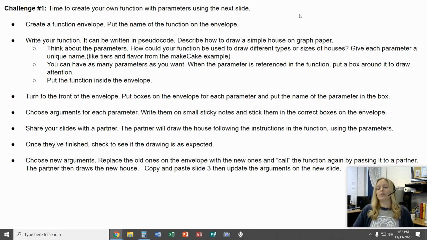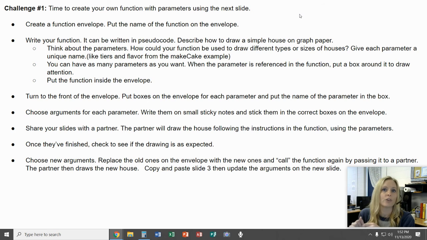Challenge 1 for you, now that you hopefully understand the concept of parameters and arguments and returns, all the things that we learned about today, you are going to now create your own function with parameters. So here's the challenge. You're going to build a house, and the house has to draw upon 2 parameters.